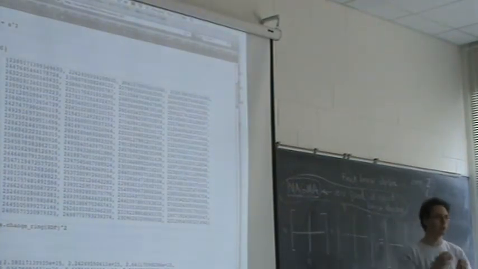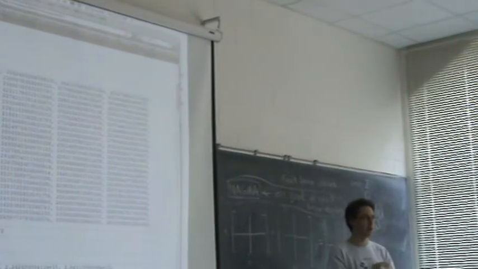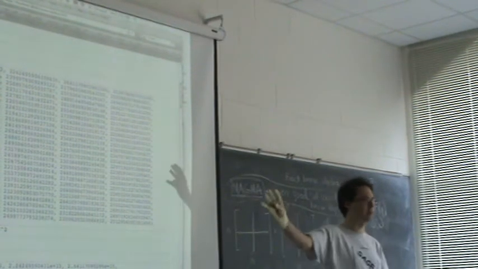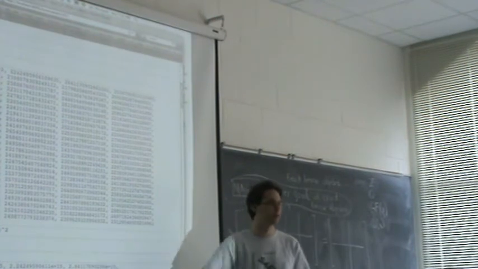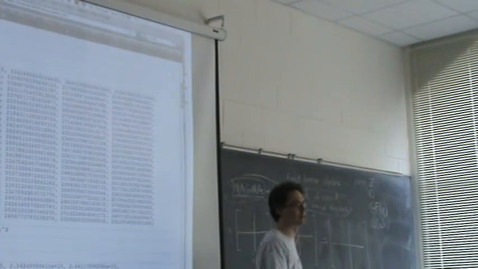Say you're working mod a prime that's around 40,000, for example, and you only ever multiply 100 by 100 matrices. That exactly puts you back in the situation where you can do the multiplication using floating point arithmetic and not overflow. So you do that, then use the Chinese remainder theorem, and you end up getting the original thing.